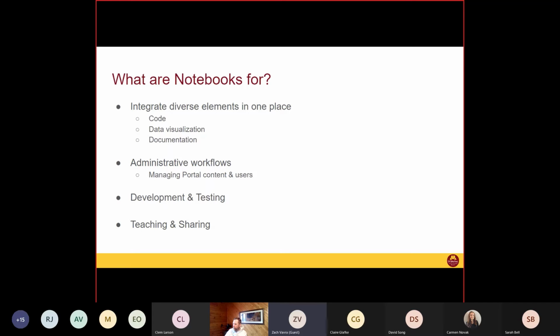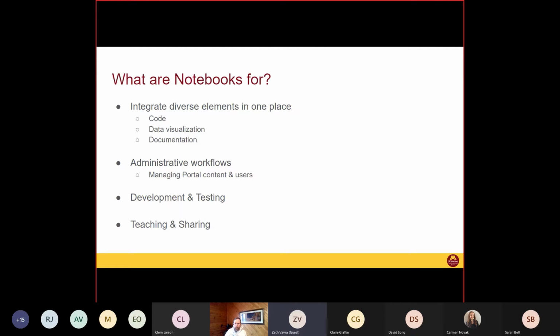Again, it's integrating different types of elements into one place that are very helpful to have together. You have code, and you have data that you can visualize in that same application, and then you have documentation.